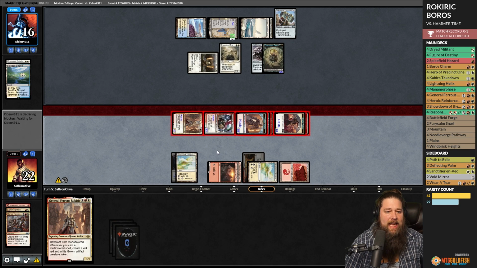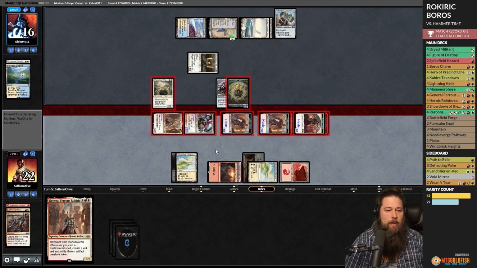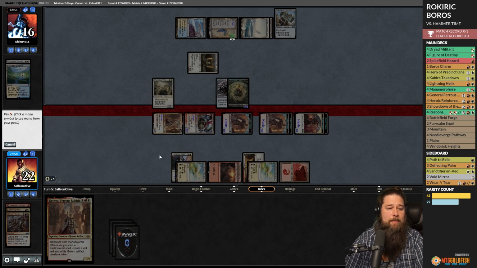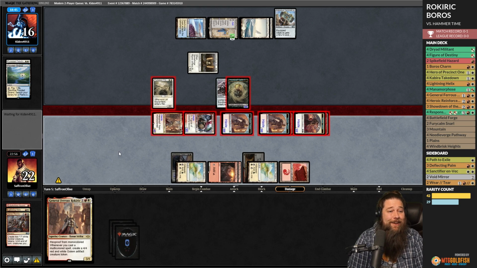I mean, I think they're dead even if they block our two biggest things. I think we just got them. We're fast enough to race the hammers. Opponent blocks. You gotta block with the Pure Steel. Wow, blocks there. Okay. I mean, this is still lethal, right? 5, 10, 16. And we get one more from pumping Figure. I mean, we might as well. I think it's lethal either way, but no reason not to pump the Figure of Destiny.